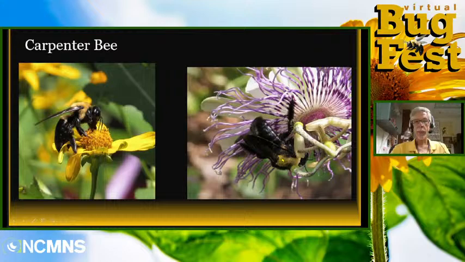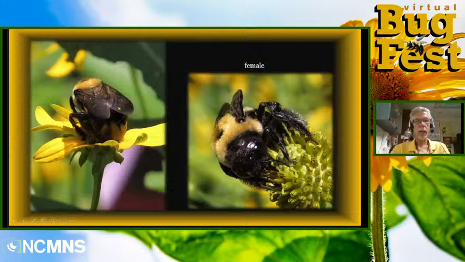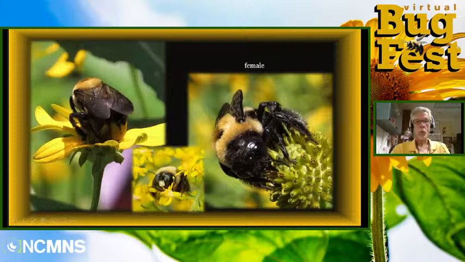And you can see they have a really shiny abdomen. So that's a notable thing about a carpenter bee. And here's a really good angle for seeing the shiny abdomen, where the bumblebees have a lot of hairy fuzz on the abdomen, but these guys, it's not. And then here's the face of one. When you see a black face on a carpenter bee, it's a female. And when you see one with a little yellow face, it's a male.